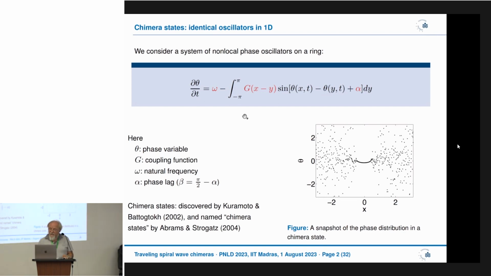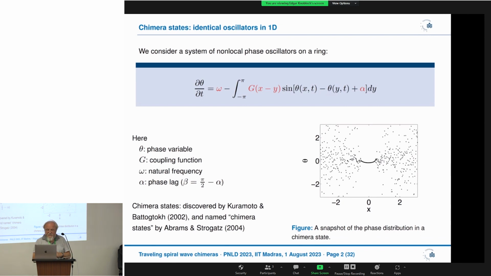And I'm showing here in the figure oscillators just on a ring, and the phases are shown in the vertical direction. You can see that some of the oscillators are synchronized. For example, in this region, the other oscillators oscillate in an asynchronous way. And we're interested in properties of these partially synchronized structures, where you have coexistence between coherent structures and incoherent structures. And the interesting thing is that these things exist even when all the frequencies are the same. And that was the initial surprise. I think it's not so surprising if you have heterogeneous frequencies that you might get partial coherence and partial decoherence.